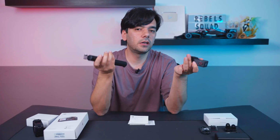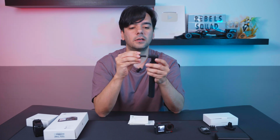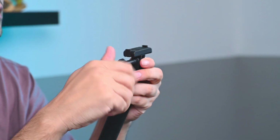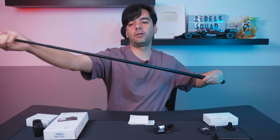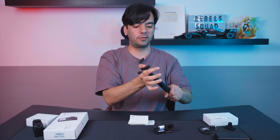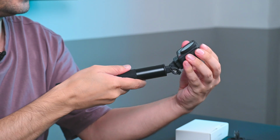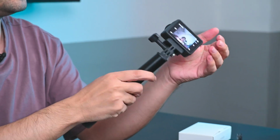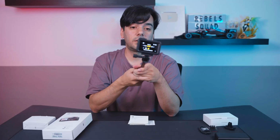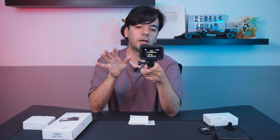Next thing we're gonna do, I'm gonna set this up. So first thing first, we will add this onto the rod. Screw this. So this extended rod is quite long, as we said earlier, which is very good, but for this test purpose we will just keep it here. Just put it here and we are good to go. Very solid. It's not going anywhere. Alright, so I am on the 4K 120 and then RockSteady Plus and a wide angle.